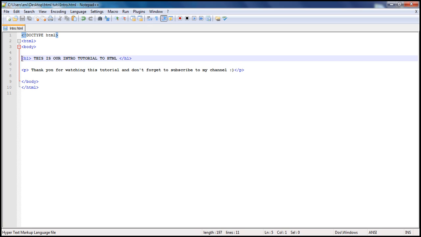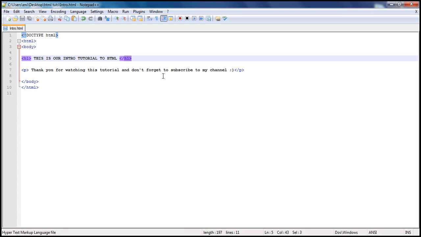Inside our body, the h1 stands for our heading, which we see in all HTML pages. It would be on top of the page, the first thing you'll see, in bold and in very big letters. For the h1 we have our opening and closing tags, telling it where it starts and where it ends. And for our p, we also have opening and closing tags. P means a paragraph, so basically the text we want to have after the heading.